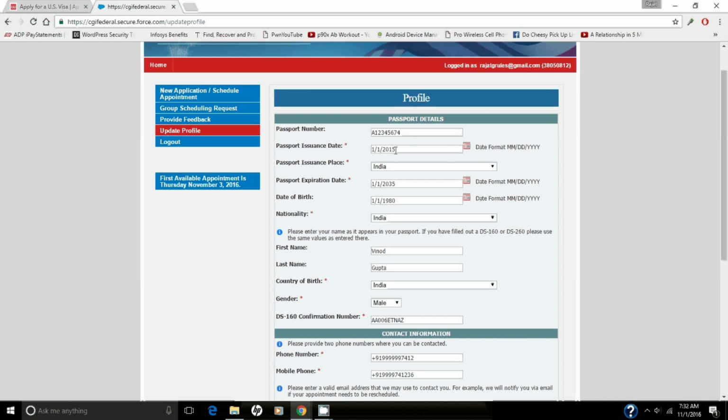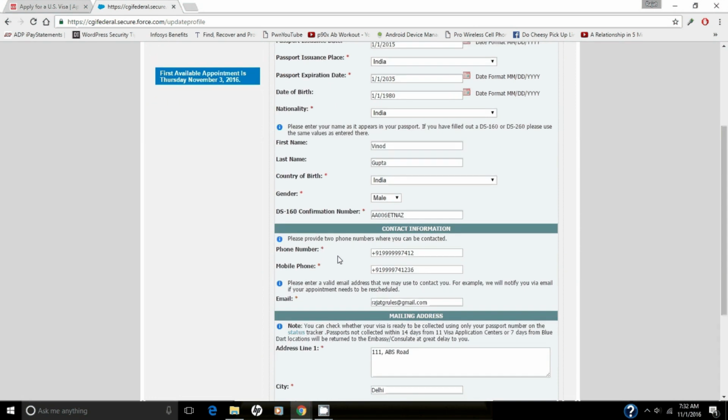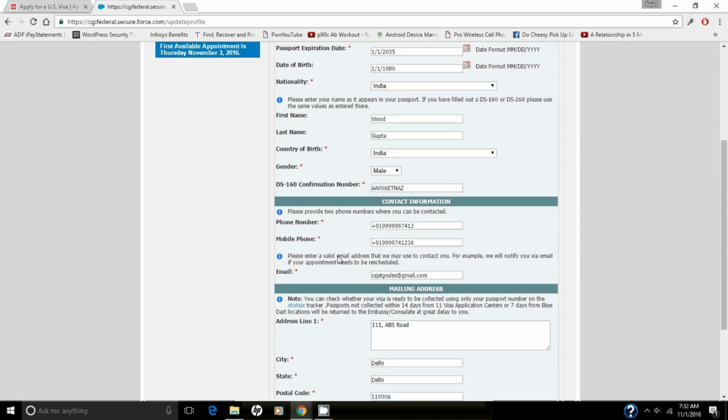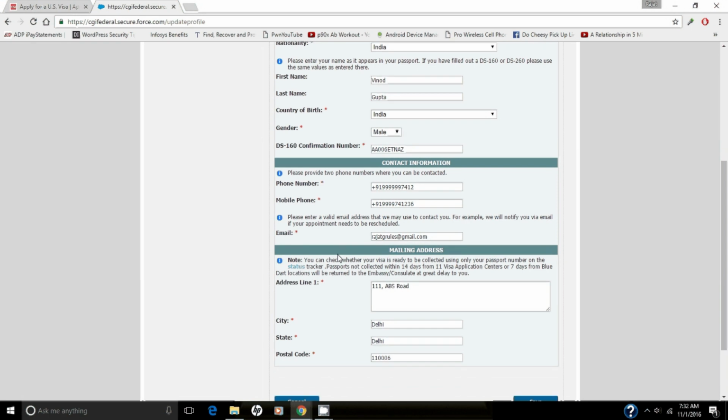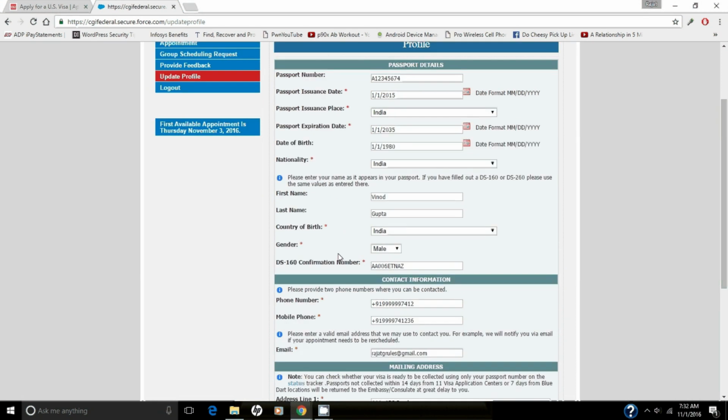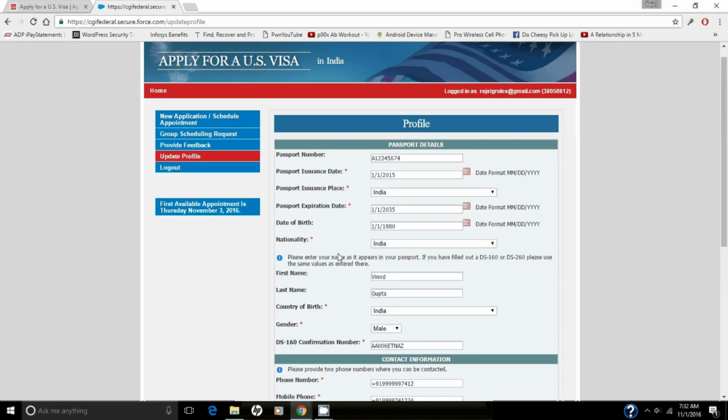Put in your passport number, issuance date, issuance place, expiration date, date of birth, nationality, first name, last name, country of birth, gender, DS-160 number, phone numbers, and your residential address. Don't worry about all this information, it's all fake. I've just randomly put some information here.